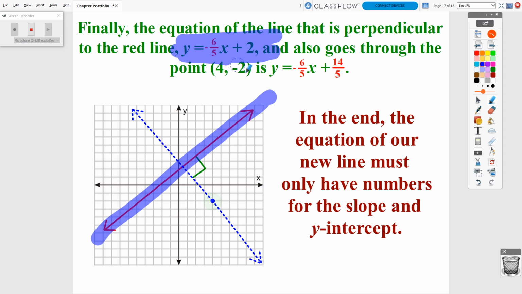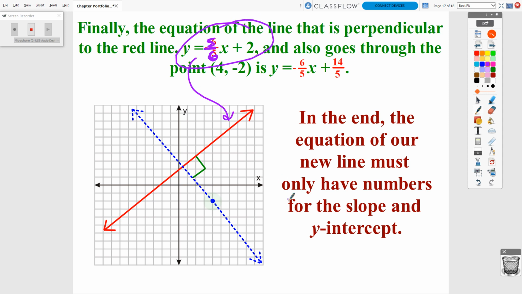equation of, oh no, I messed this up. This should be 5/6 still. My bad. Just caught that error. And if you caught it before me, kudos to you. But now I can try to remember what I was going with here. Oh, yeah, I gave you the equation of this red line, that it was y equals 5/6 x plus 2.